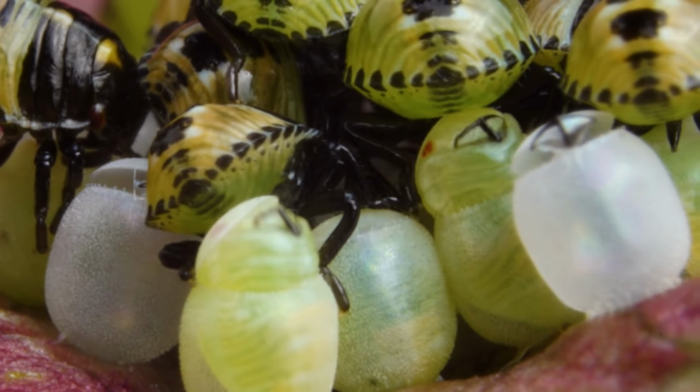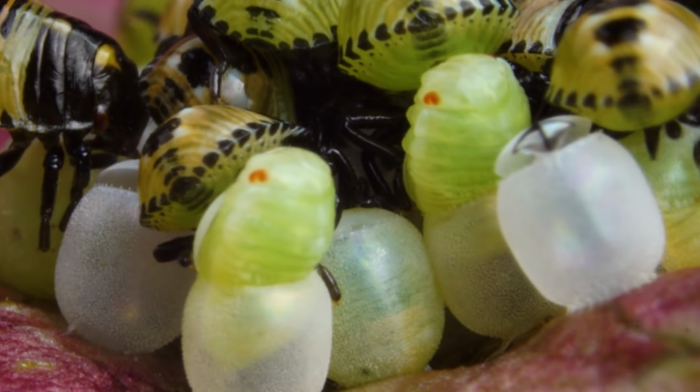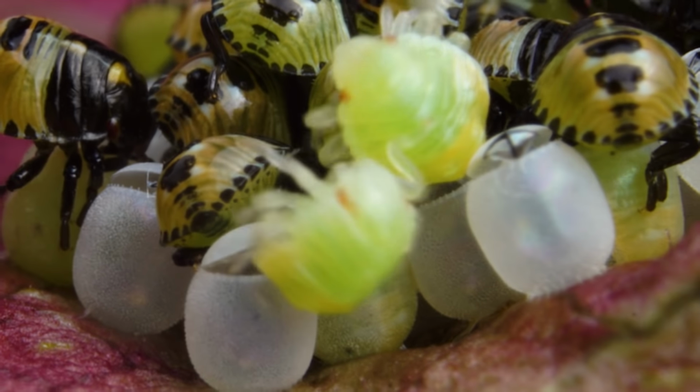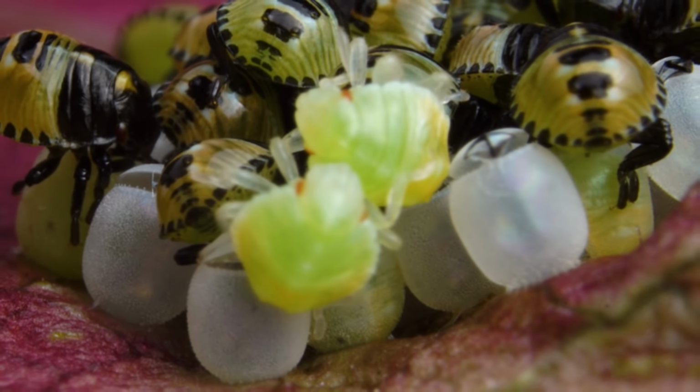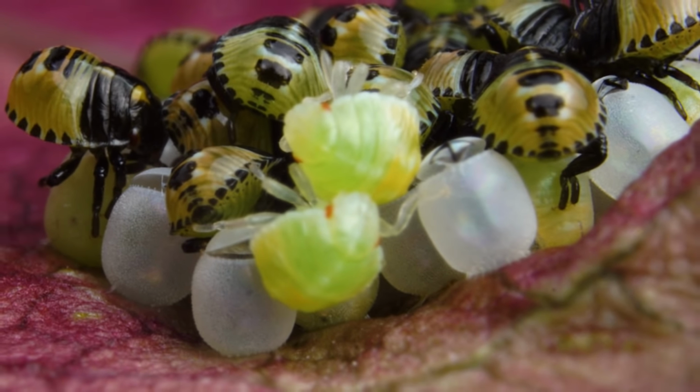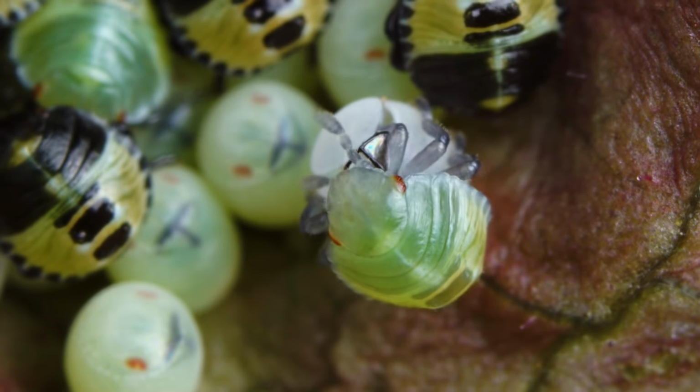I'm not 100% sure, but I think these might be shield bugs or stink bugs. Anyway, I will follow them with a camera. If they stay healthy and become adult, maybe lay some eggs, of course I will protect them from samurai wasps. Yeah, and I'm really excited what will happen the next weeks.